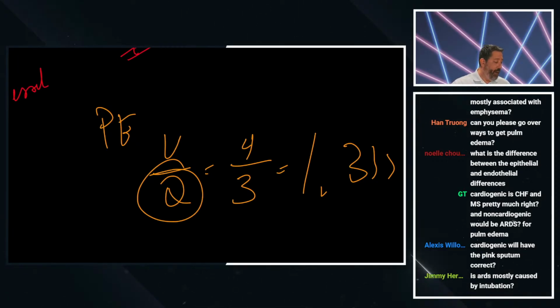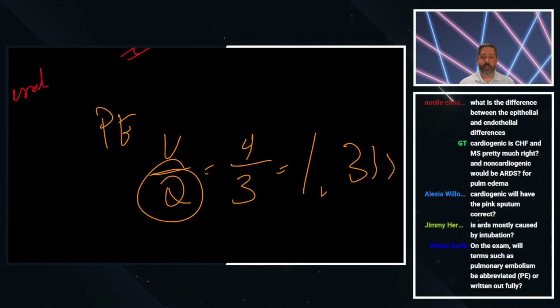In Virchow's triad, that one slide that has venous stasis has a bunch of different examples of what would fall under that and cause venous stasis to be an issue. Bed rest, immobility, your arrhythmias, hypercoagulability. Why would someone be hypercoagulable? And then obviously vessel wall damage. Those are the 3 of Virchow's triad, but what are the examples of each one? What is their risk for developing a DVT?